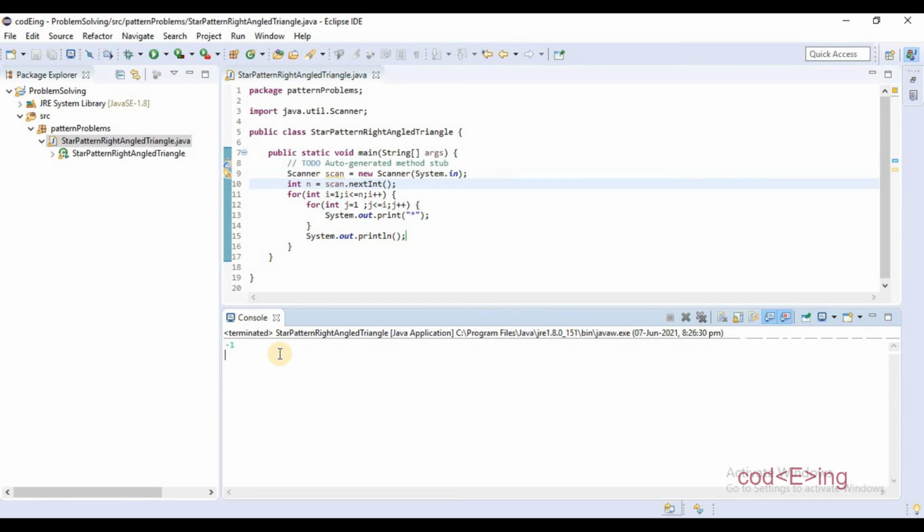So for that we need to throw a message like, the value less than 0 will not be accepted here, or invalid input.